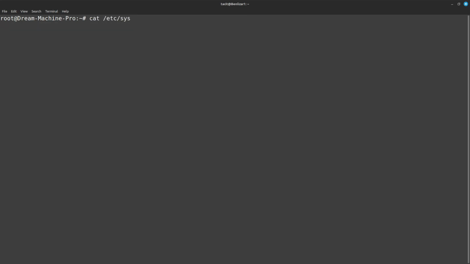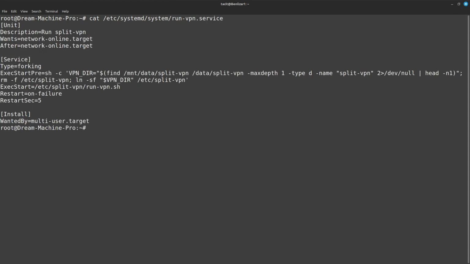We'll cat it out. And the cat command will display the file. I want you to see what changes I did make. And honestly, I believe it was defaulted this way. But if for any reason you created a different file, you created a different shell script to kick off the service, then you want to change where it says exec start equals and put a path to the new file. But if you did everything I just showed you, or if you follow the documentation as is, this should be set up to run right out of the box. You should have no modifications needed.